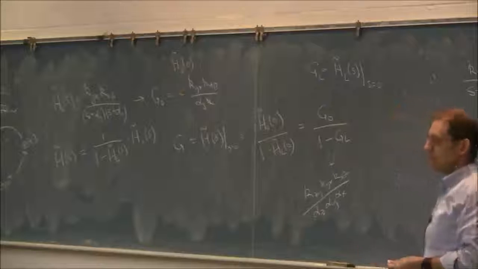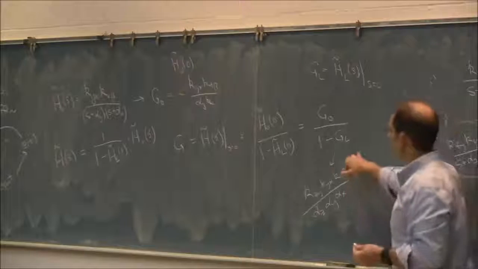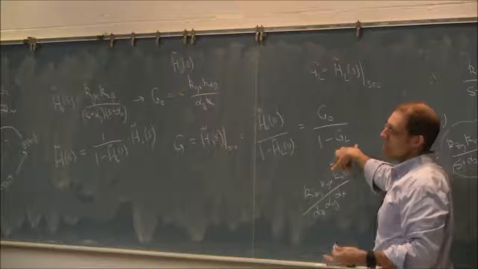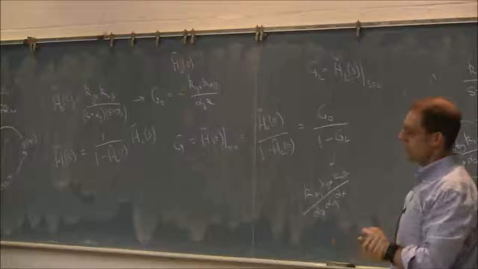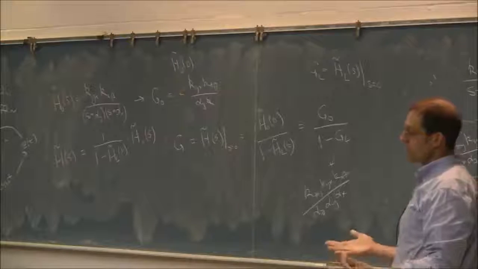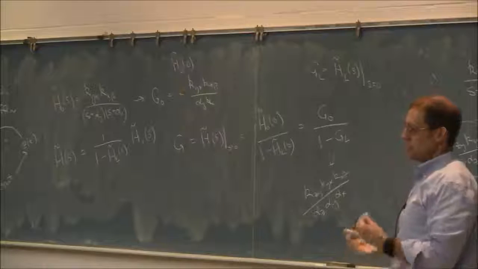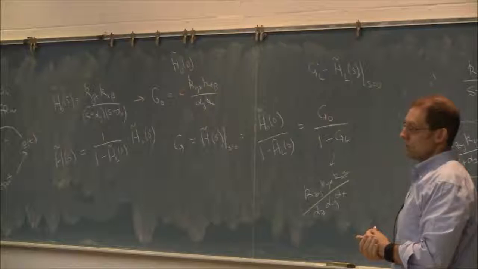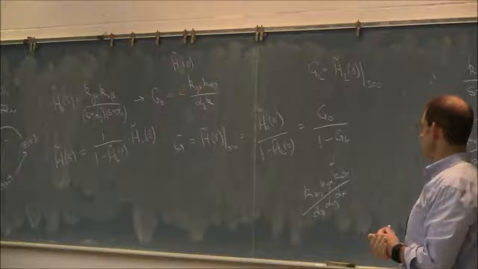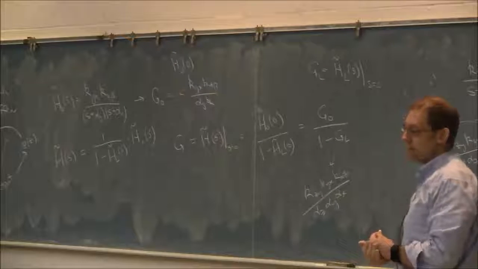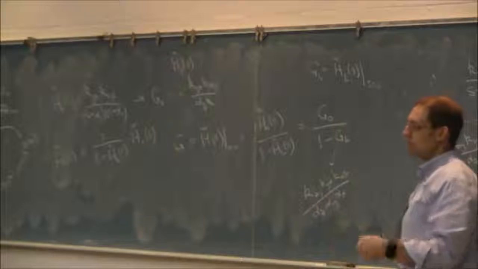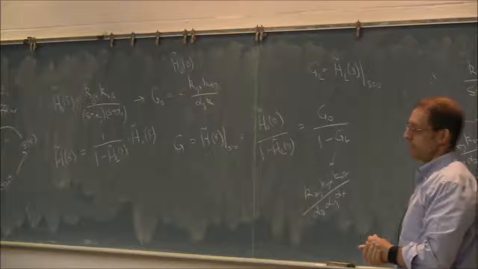And if the gain of the loop is bigger than 1, it looks like we get a negative answer, which wouldn't make sense. But really what that's telling us is that we've left the linear regime, that our linear approximation is no longer good. We have saturation. One possible result is that the signaling pathway stays active, that the strength of the feedback is strong enough that we're locked into the active state.